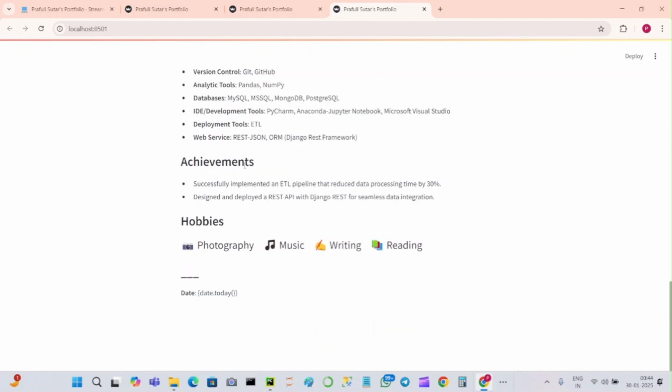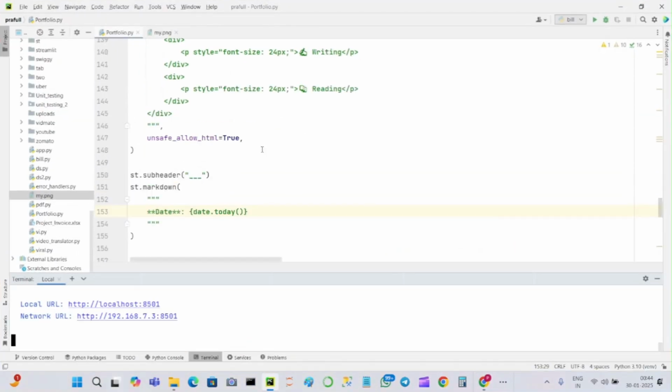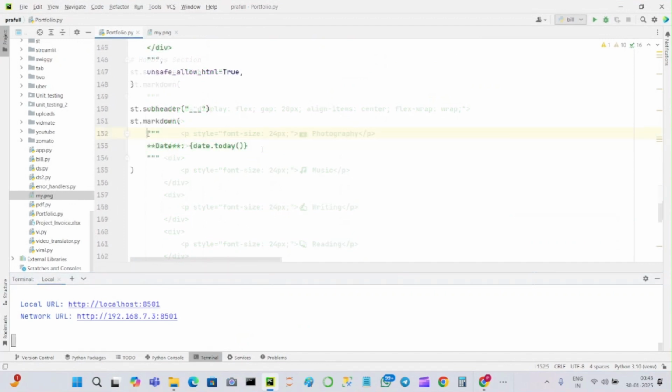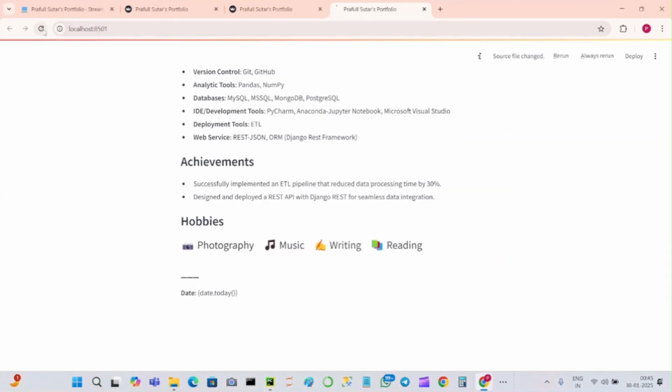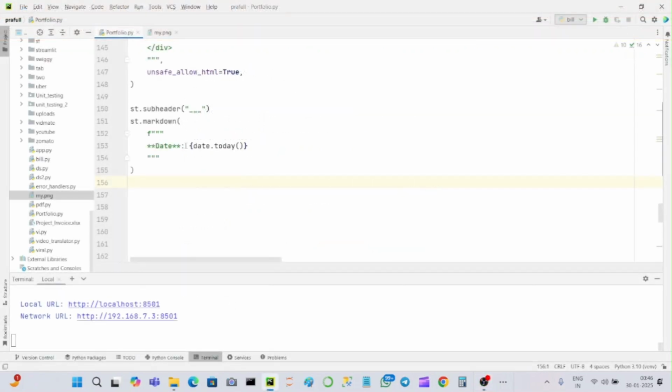Okay, run. Okay, hobbies. It will be completed. Date with today's date. Okay, we have to fix this and this. I think I have missed something. Here we have to write the F keyword to save. Then let me see what it shows. Okay, that's it. Here we get the date section. F is the same as the Python format section, dot format, or we are using a string to showcase the date with the date today.